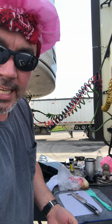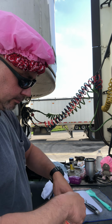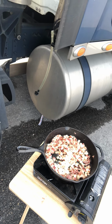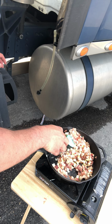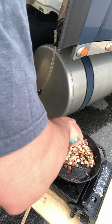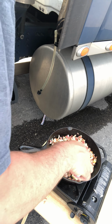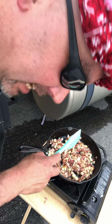Oh, can you hear that sizzling? That's the bacon cooking. Oh yeah, it's heating up. Look at that. Look at all that bacon!